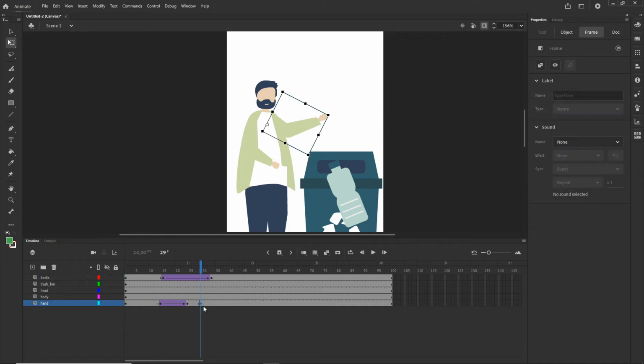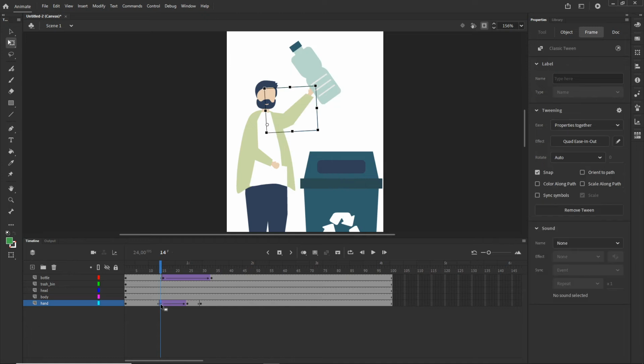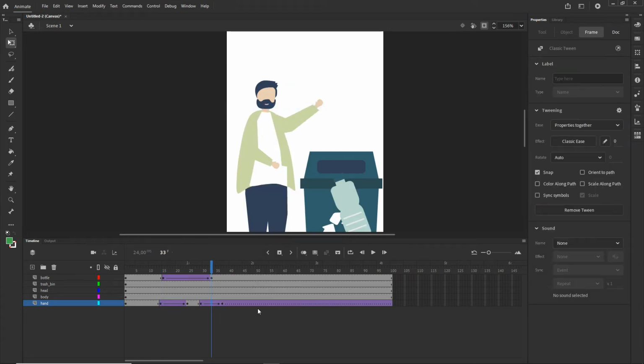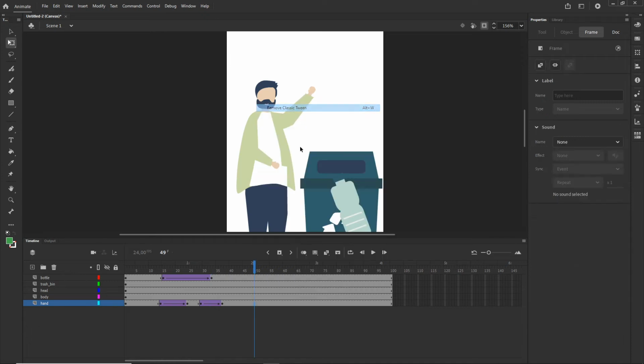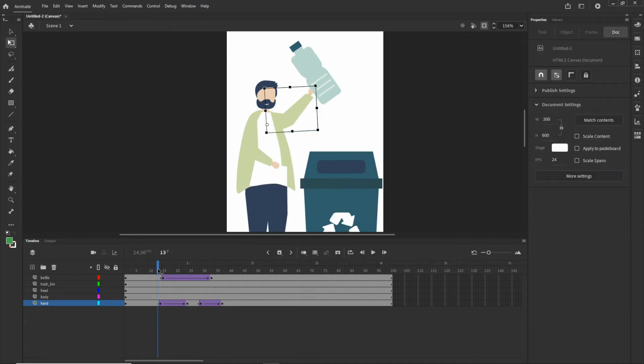So I will click F6, and then I'm going to duplicate this initial position. So I will click on this keyframe, and with Alt I'm going to drag it like so. And I'm going to create a classic tween in here, and in here I can remove it. So I have my hand like so, and then my hand is going to return like this.